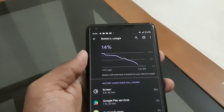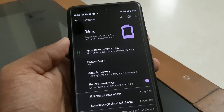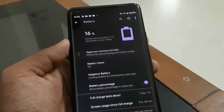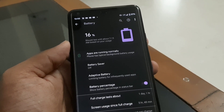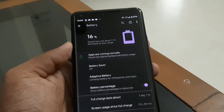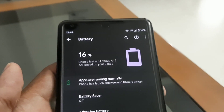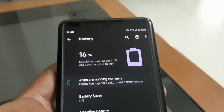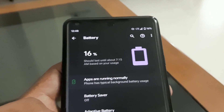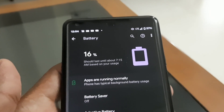On another day: a standby time of one day and one hour — about 25 hours — 16% battery still left, and an extremely respectable screen-on time of 5 hours and 48 minutes. If you play games, the phone will easily last you an entire working day with a screen-on time of four and a half to five hours on a 4G and Wi-Fi mix.